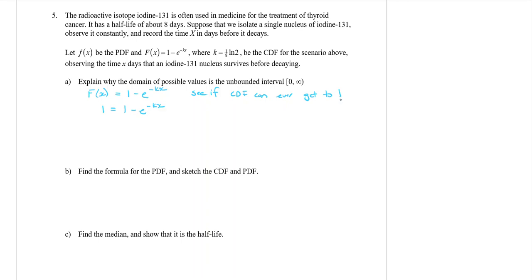Okay, I'm going to try and solve this. When I solve it, if I move the 1 across, I get 0 equals minus e to the minus kx. I could get rid of the minus, but if I then tried to do a sliding base on that, I would be having log base e of 0, which does not exist. So there's no solution to that. So we can write down here, no solution, which means that my graph has to be unbounded because it goes on forever, between 0 and infinity. Square bracket means inclusive, and a round bracket for infinity because it's not a real number.